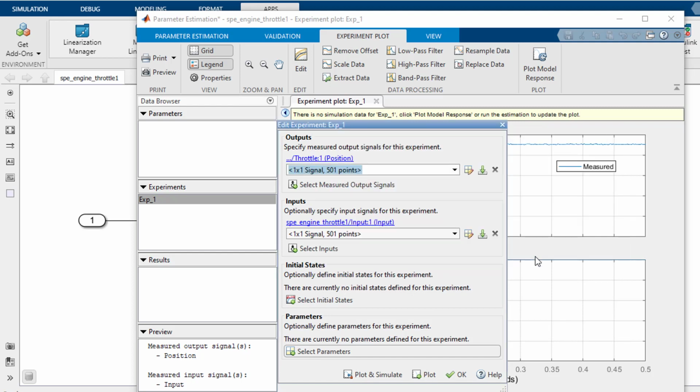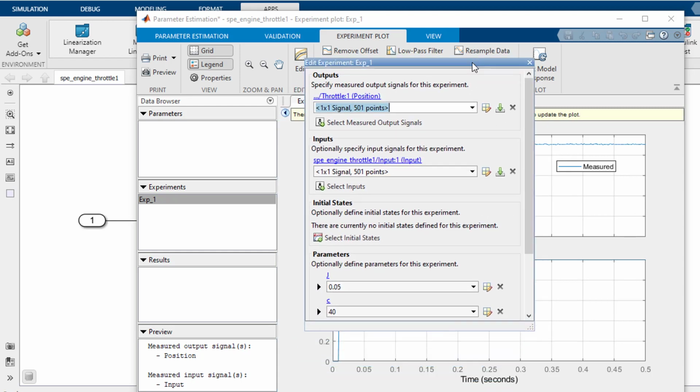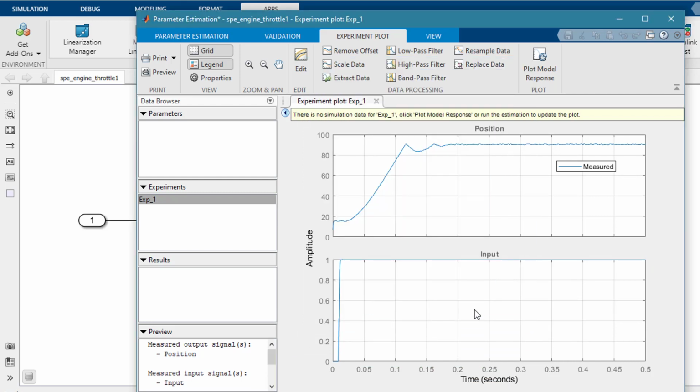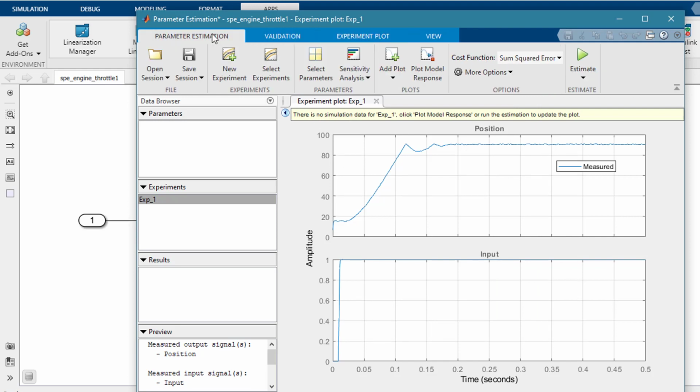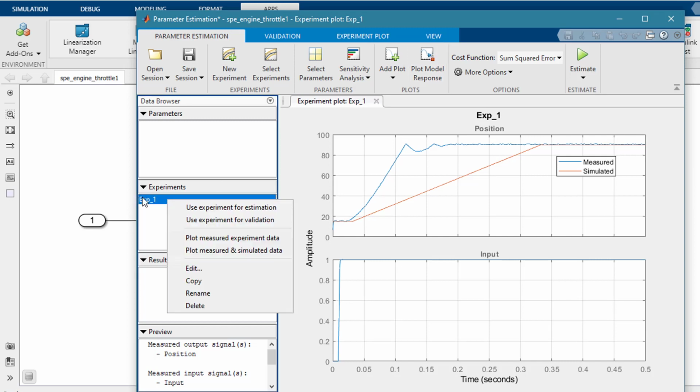Okay. So again, we plot the model response. We have to see that this data will be selected to use it as experiment for estimation.